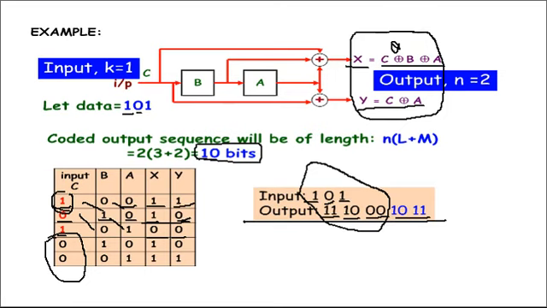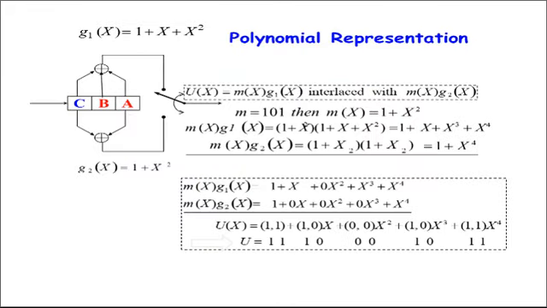Now this is the first technique of calculating the encoded output from the given input bit string with the help of the convolutional encoder circuit. This is the state table, and from the state table it is quite easy to prepare the state diagram. Now let's proceed to the first representation method of the convolutional encoder, that is nothing but the state diagram. Let's see how to represent this entire state table in terms of the state diagram.